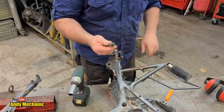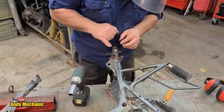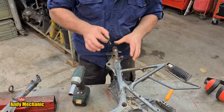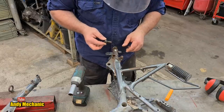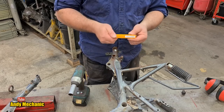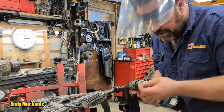Now, I think it'd be a great idea to fit this bolt in there and just protect that mounting surface. I don't want to be grinding that surface at all, because obviously it's going to upset the purchase that the stand bracket has. So, given the fact that it's full of muck down there, let's use our new tap and just tap that hole out and clean those threads up. Ugly doggly. Right, let's get this done.